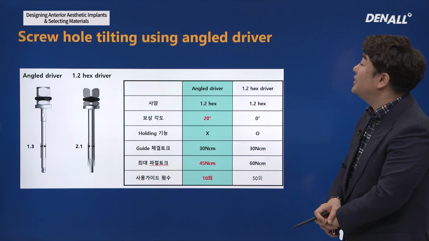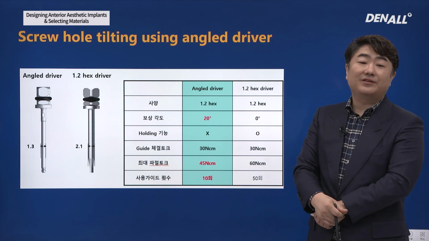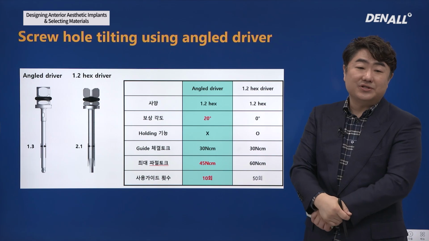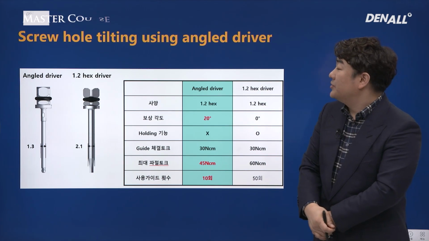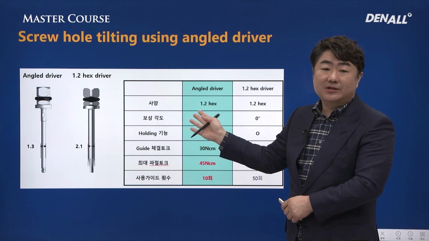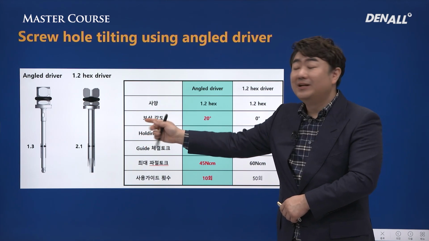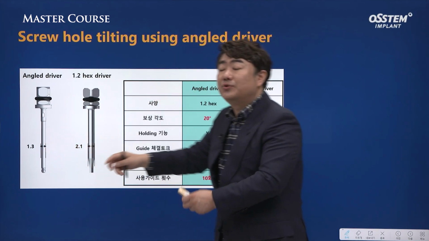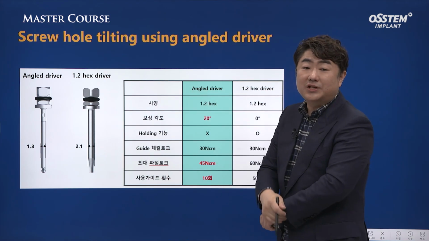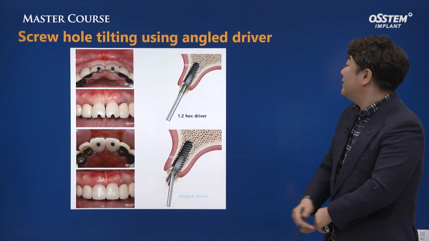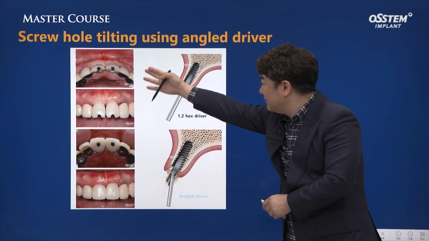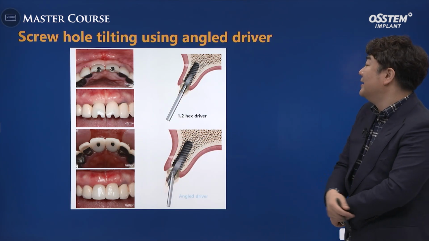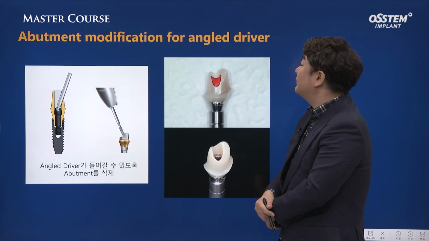Last but not least, in order to remove cement, as for ER type, the screw hole needs to be towards the lingual side in the anterior zone. At times, you can use an angle driver if there are limitations in placement position. The diameter of the shank of the angle driver is narrower, so it can move more easily within the abutment. By utilizing this, you can transition into ER type.